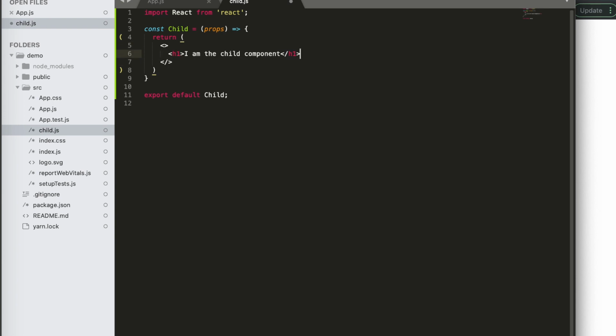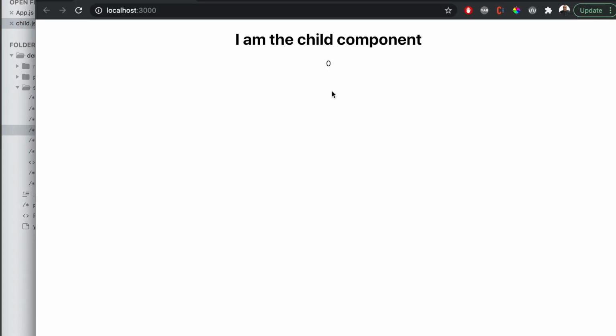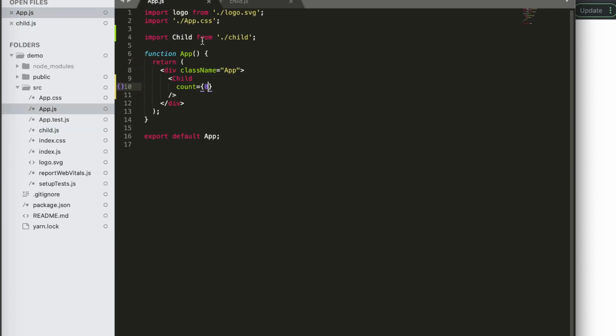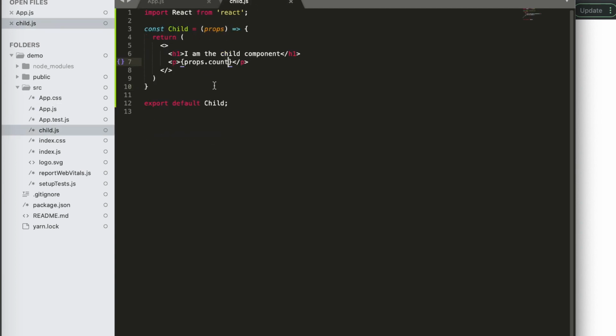Let's log our props, props.count, excuse me. That should give us a 0. So now we've passed data from our parent, which is app, to our child.